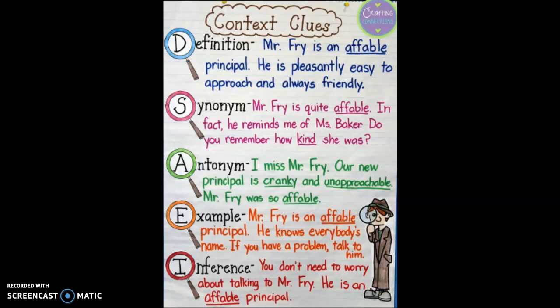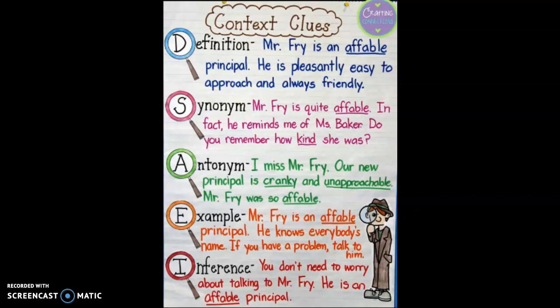Then we can use a synonym context clue. Mr. Fry is quite affable. In fact, he reminds me of Miss Baker. Do you remember how kind she was? So remember, a synonym is a word that means the same as another word. So 2 words that are synonyms mean the same thing. So here, affable and kind both mean the same thing.